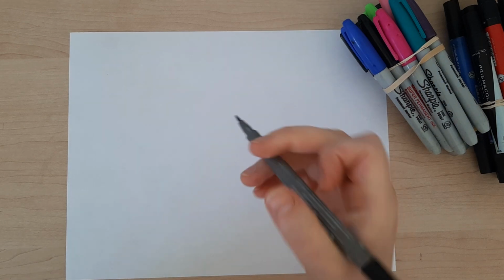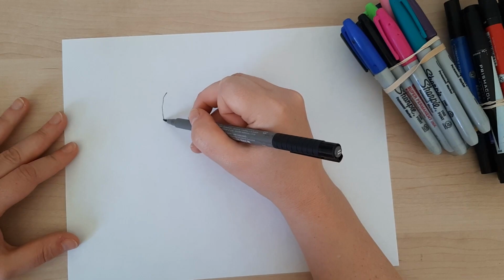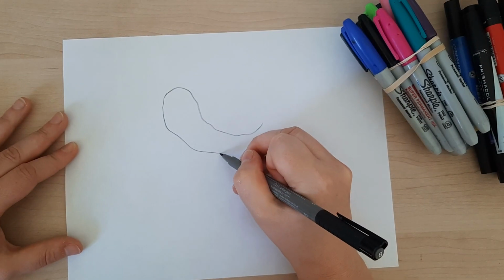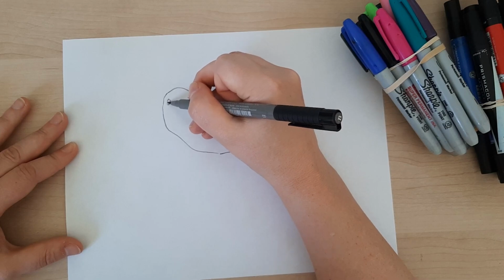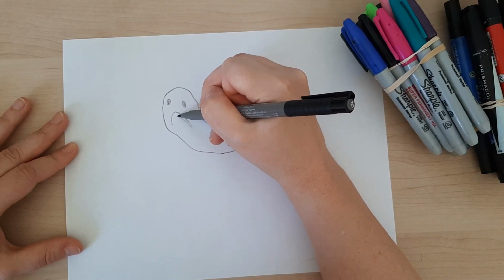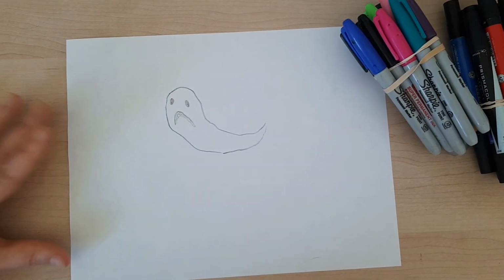So I'm just going to get out some markers and I'm going to draw my first ghost because I don't know if I want all my ghosts to look the same or not. I'm going to catch a feel for it as I go. So the thought that I had initially is that I would like a little bit of a spooky ghost. I'm kind of thinking the beginning of Nightmare Before Christmas when the ghosts are coming up through the town. I like that. I'm like a sad little ghost. And this way I can kind of have a template. If I do end up wanting all my ghosts to look the same, like if I want to make a garland or something like that later, at least I have the template.